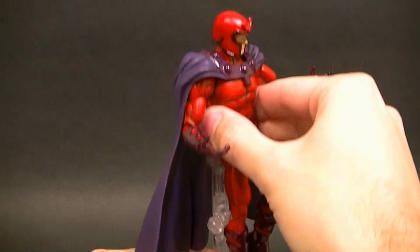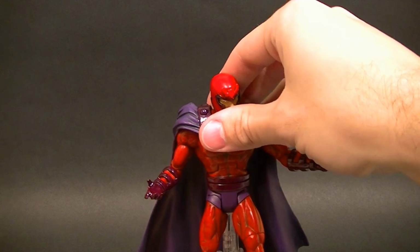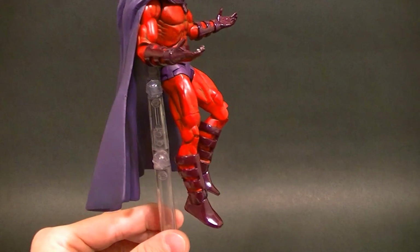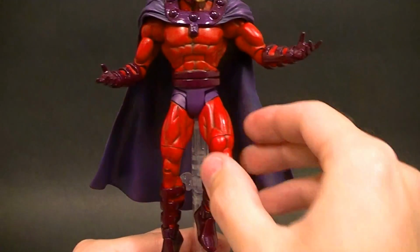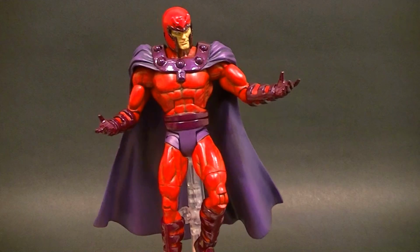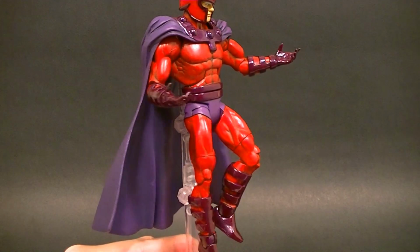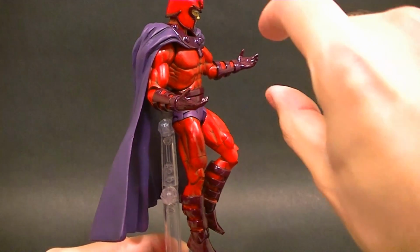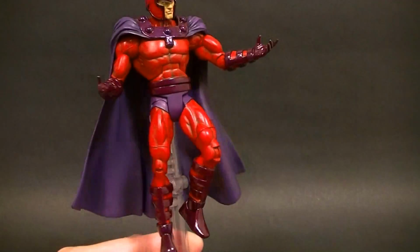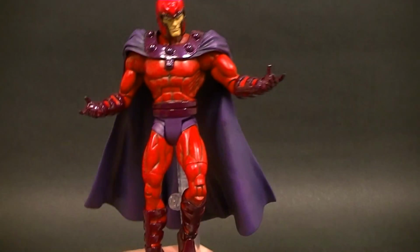And that's because my customer said he's going to pose him basically in a hovering pose. So he wanted that. This way you can angle it a little bit if you need to, but he said basically I just want him to stand a little bit higher and be able to do a hovering, levitating pose. So I sculpted a little block that came off of his back and then down, and drilled a hole into it upward so that the peg for the flight stand would fit on there.